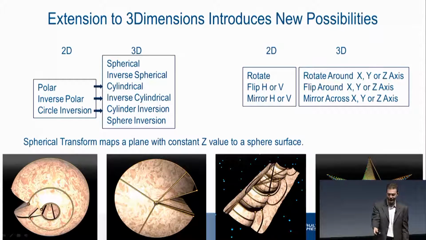And you can see down at the bottom here some of the single transformation operations. So the leftmost is the spherical coordinate transform, starting from a cube that doesn't quite fill the range where we're going to do this operation. And then the cylindrical, inverse spherical, and the sphere inversion.